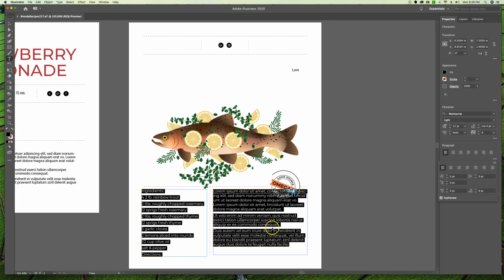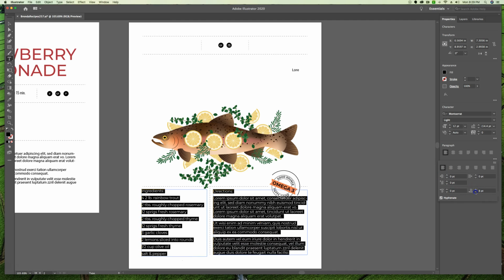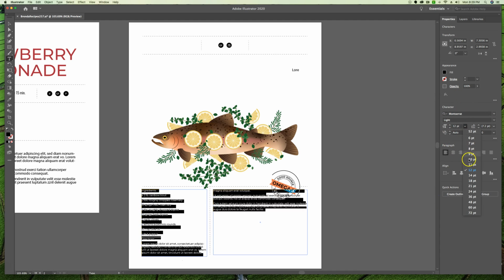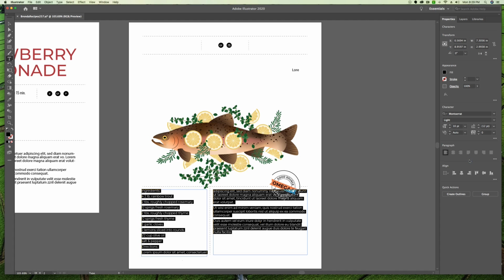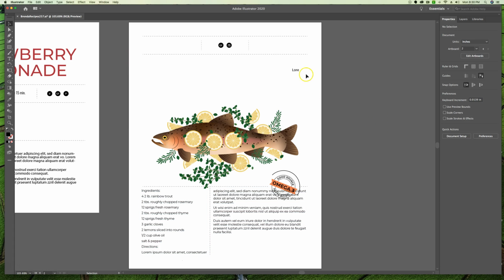It's certainly not a full line, nor is it 2 returns like you would have on a typewriter or on a computer screen like this. So we are literally setting it to be exactly what we want. To get that panel to go away, you can click away or hit escape on your keyboard. And with this type all still highlighted, we're going to come back up to our character and we're going to make it be just 10 points. Going to bring it a little bit smaller. And we're going to click away from it to deselect it.